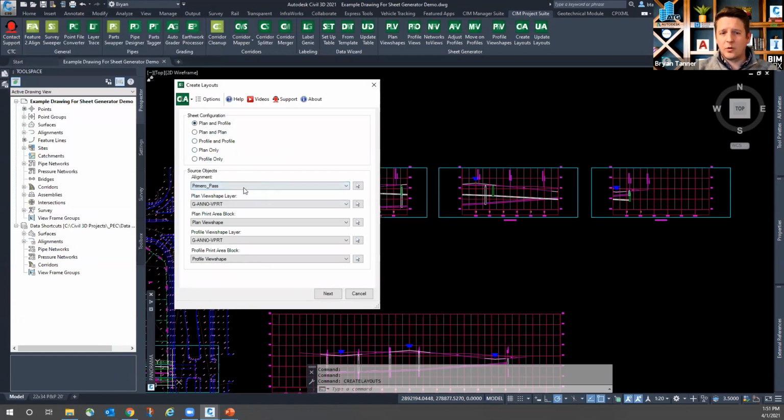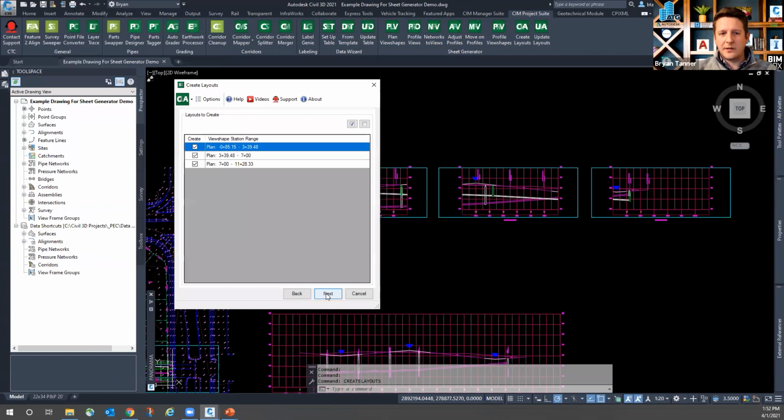It's carrying over all the information that we previously defined. I don't have to change any of that. It's the same information that we set up before. It's giving me the view shape station ranges. Again, it doesn't mean that I'm starting at -85 plus 1.5. That's just the limit of our view frame because of the overlap that I defined and how it's centering things up.